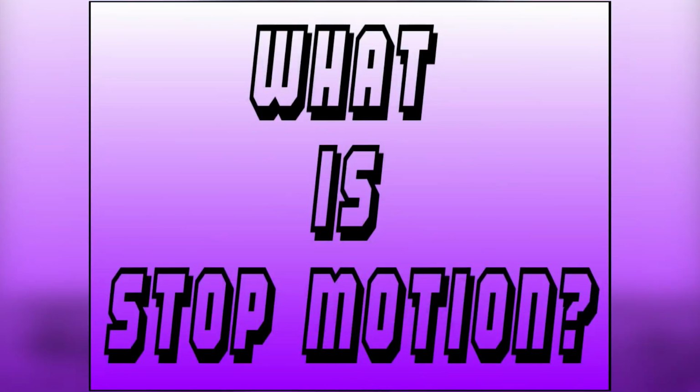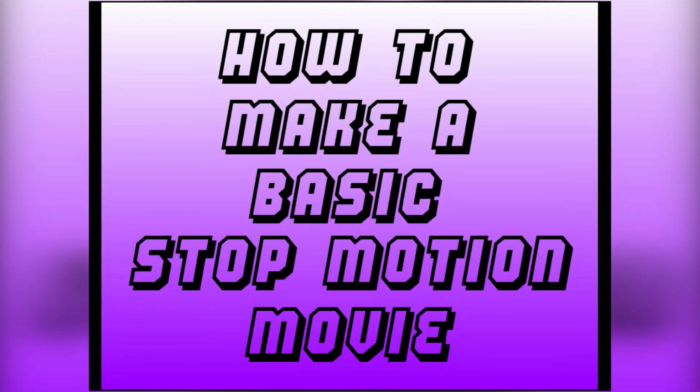Stop motion is basically just a stream of photographs that are all linked together to make a movie. If you've watched the Lego Movie or Wallace and Gromit, those are both done with stop motion, one with Legos and some digital work as well, and Wallace and Gromit is claymation. What we're going to do today is just very basic to let you sort of get used to how to use the app.